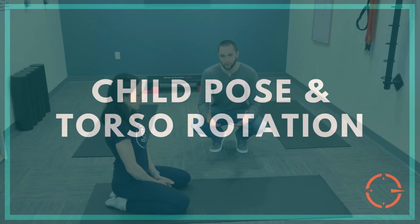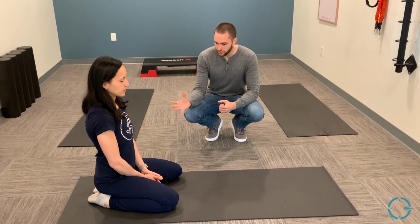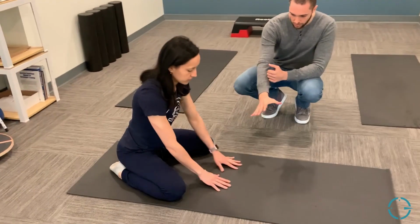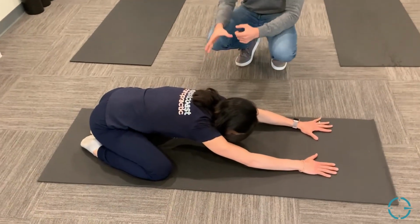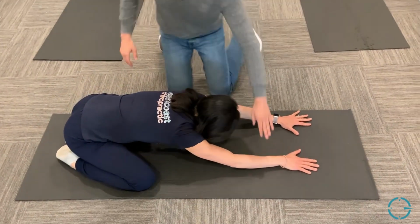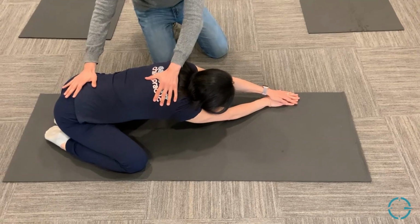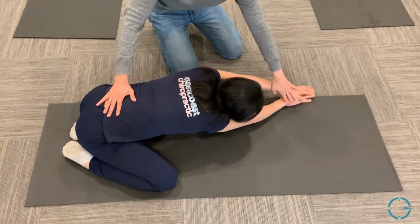So here we have a great hip and lat opener. And Marie's going to start in a child's pose position, so wide knees, and we're going to transition flat onto the floor. Now, what we're going to do next is bring this arm over, and you can really rotate the torso with that a little bit too, as long as the hips are staying neutral here. So pull that over a little bit more there, Marie.